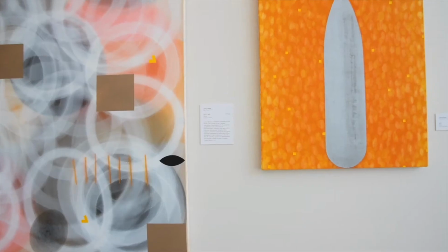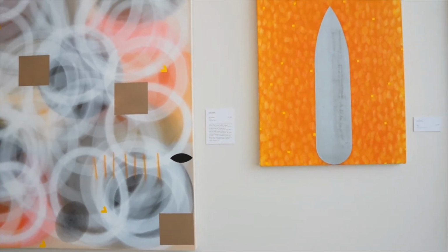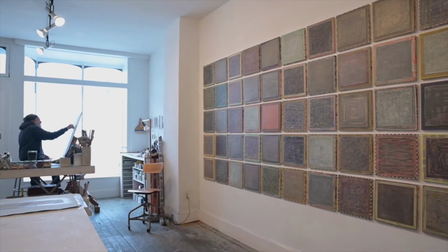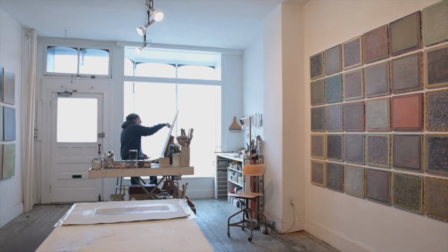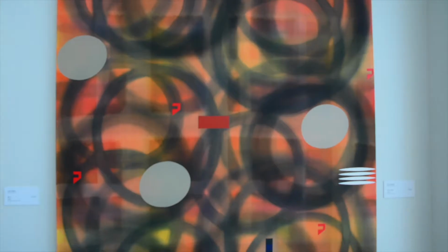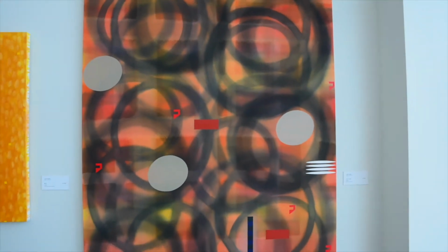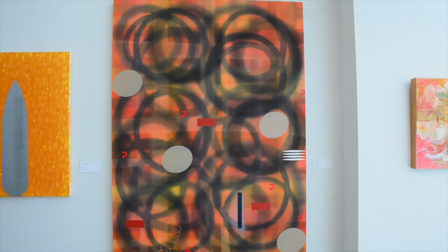I want my work to present more thought than answer immediate questions. What makes a great piece of art for me is something that requires me to work in viewing it, to analyze it. I want something to establish more questions than it answers. That's the kind of stuff I like. That's what I try to do.